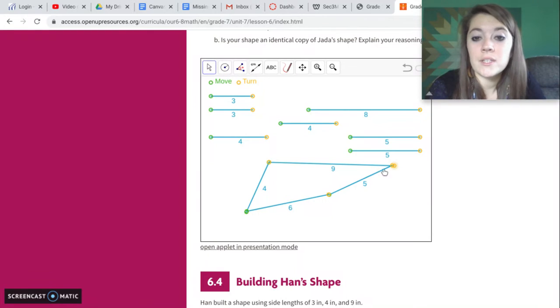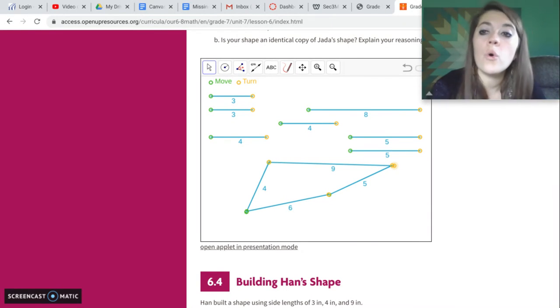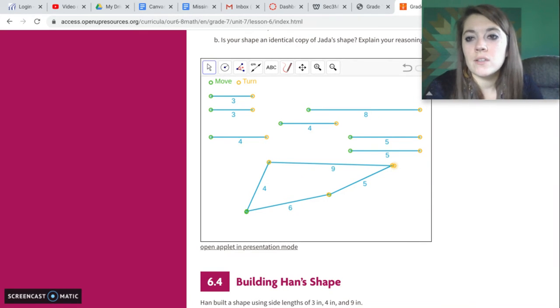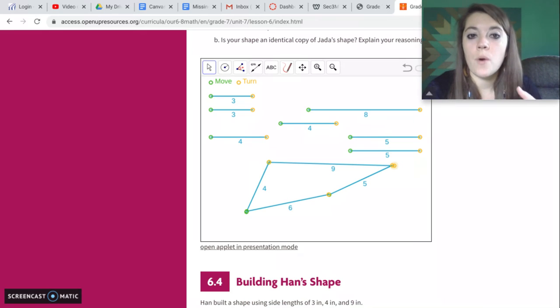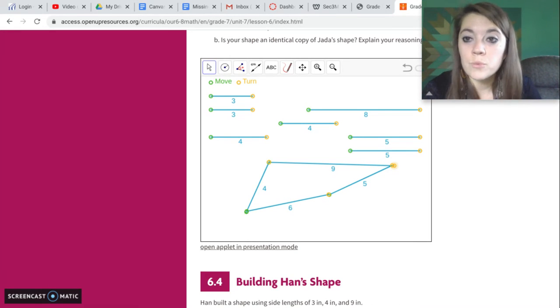Now this is totally different. These angles are different than what they were in the previous one. So this is a whole new shape. It's what's known as floppy because the angles aren't set in stone. We can have so many different possibilities with the side lengths. So when we're just given side lengths on a quadrilateral, it doesn't necessarily mean that we're going to get the exact same figure as what someone else does, because we can put them in any order. We can do different angles with them to create these shapes.